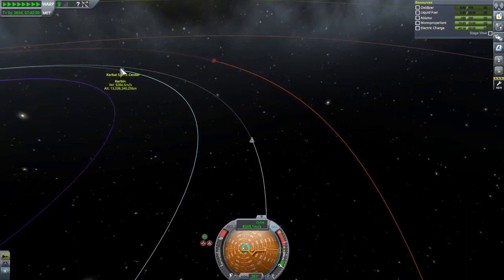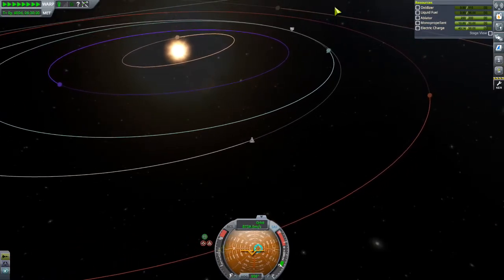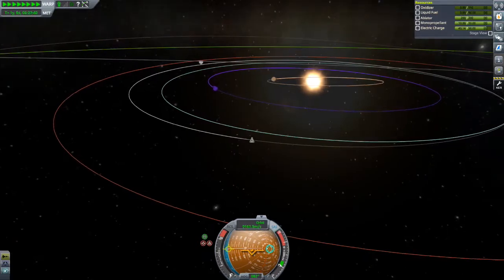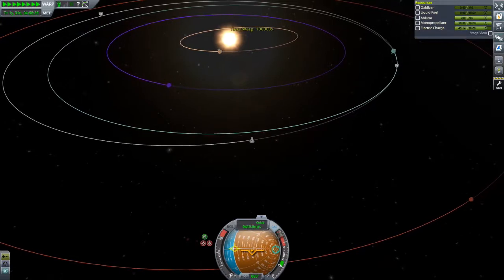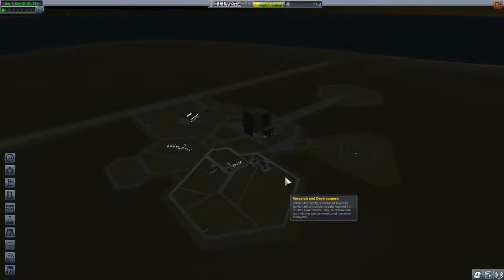Duna. Kerbin. Eve. Moho. Dres. Eeloo. Jool. Yeah. Well, that's just not gonna work for me. Well, shit. I don't know what to do.